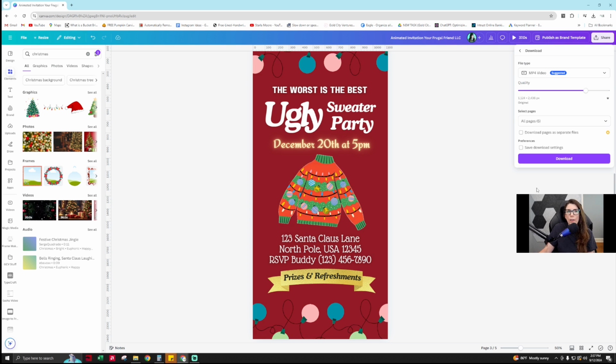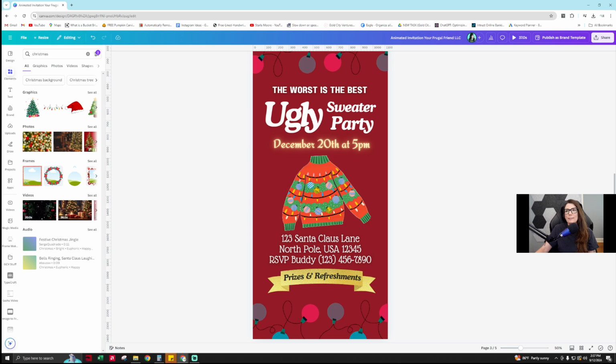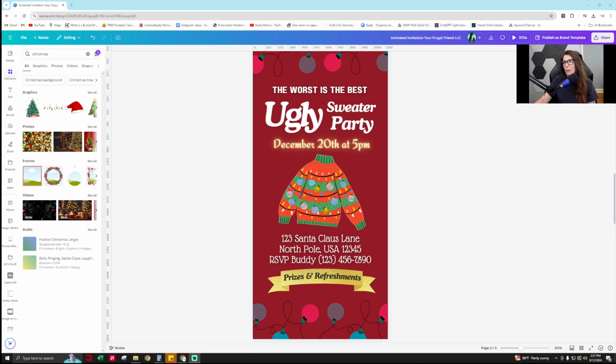And if it tells you that you need to remove watermarks to be able to download this, then you know that you've used a Pro graphic element, audio file, whatever it is. You will need to remove those in order to sell it so you don't have any grumpy customers, because people will not hesitate to go, what is this? So definitely make sure you are mindful of that.